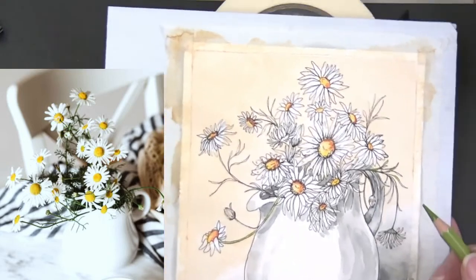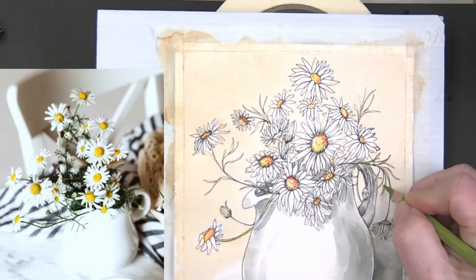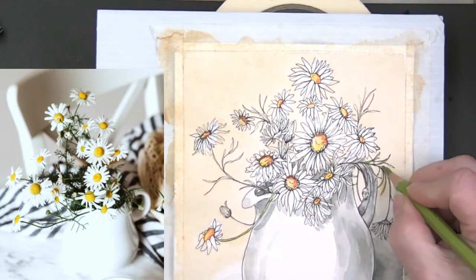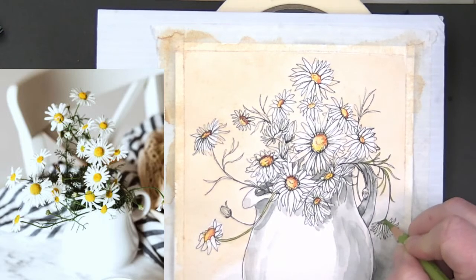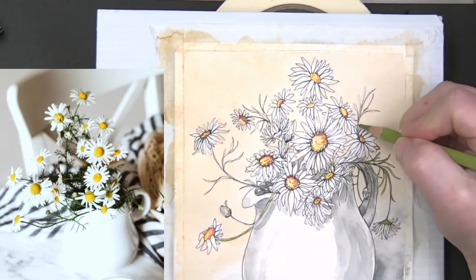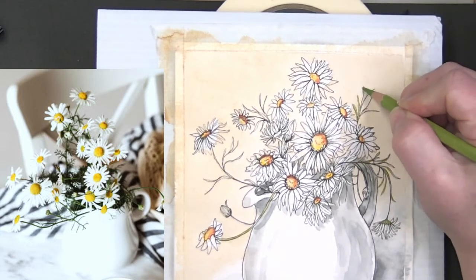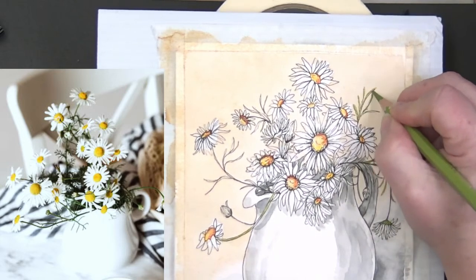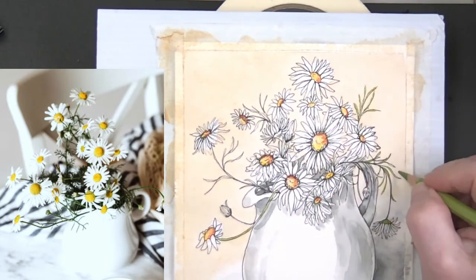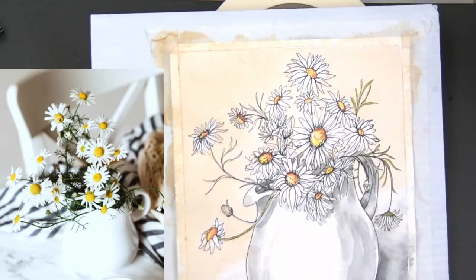And it works really well for colored pencils and the watercolor pencils. I just wanted to work that in and get that onto the backs of some of these. And I'm not worried if my color ends up going outside of the lines. Those lines are just sort of reference points to get me started.